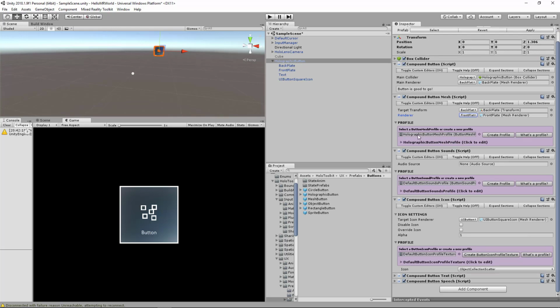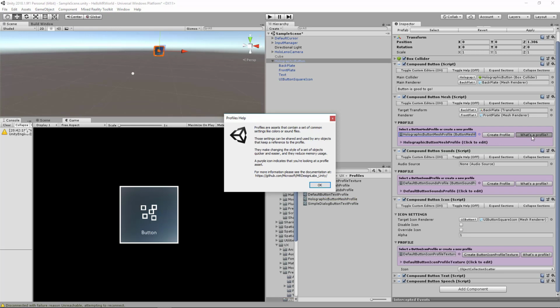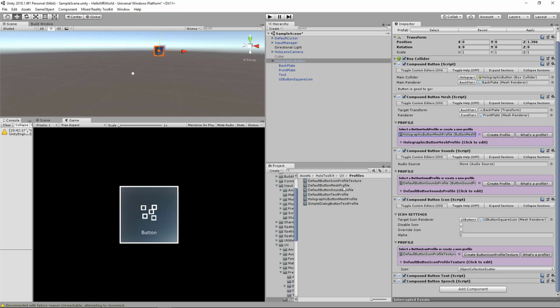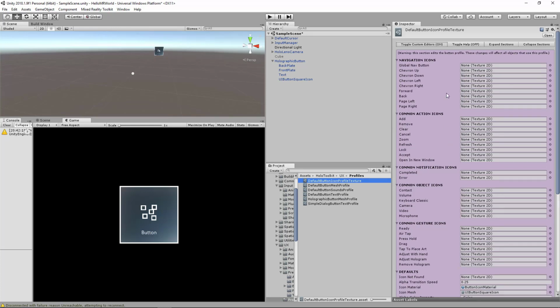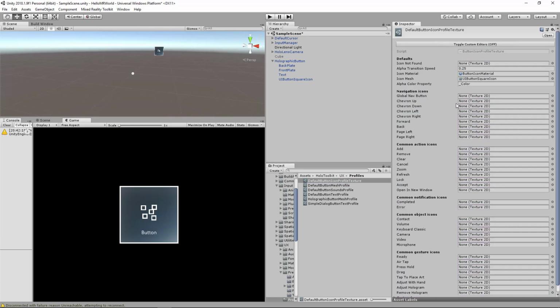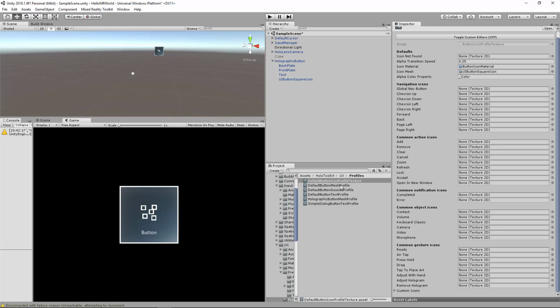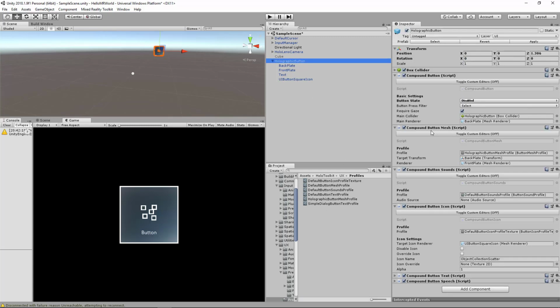Also, this one here is a scriptable object, and we have profiles, and there's even a 'what is a profile' section over here. You can just read it through if you don't know it, but working with scriptable objects is going to be a topic for the next videos. As we can see here, there's also a custom editor, which for some reason makes them pink. You can just turn it off again, and now we can see all the different profiles for all the different compound buttons. But again, this is going to be a topic for the next two videos.